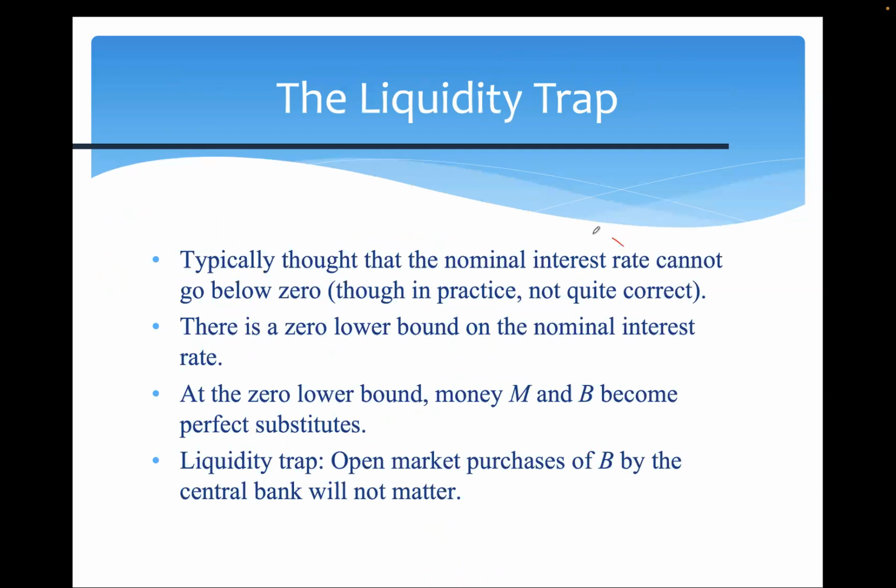But when the central bank focuses on the nominal interest rate, there's an issue. What is the problem? Like I mentioned earlier, the nominal interest rate cannot go below zero. In theory, yes, if you have like $1 million you want to keep safe, maybe you're willing to pay a little fee, but it cannot be too negative, right? Okay, so what happens if we hit this zero lower bound on the nominal interest rate? When the nominal interest rate becomes zero, money and bonds are perfect substitutes.